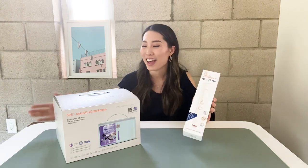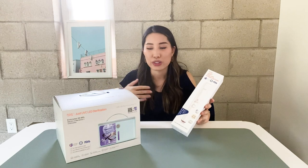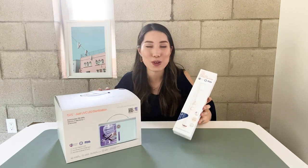the game. I haven't unboxed them yet, and this is the UVC LED sterilization bag, and this is the UVC LED sterilization wand. They're designed to sterilize different surfaces, and I'll show you what's inside. I'll do the unboxing first, and then I'll show you how I use them to sterilize my everyday stuff, my frequently touched surfaces in this house. So I hope you guys enjoy this video and keep watching.